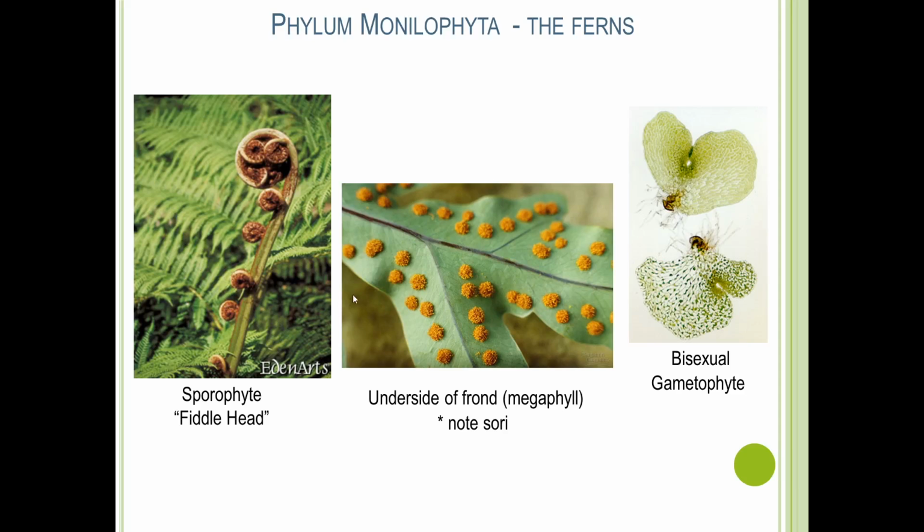Note, on the underside of a frond, you're going to have these little guys here. Those are your sori, and if you have already forgotten, those are going to be your clusters of sporangia. So because I have the sporangia on this particular frond, then this is actually a sporophyll. Okay. This is one example of a plant then that does have megaphylls. So I think I misspoke and I said that all the plants today were going to be microphylls, but I should not have said that. So the lycophytes have the microphylls. These guys are going to have the megaphylls, at least these ferns.